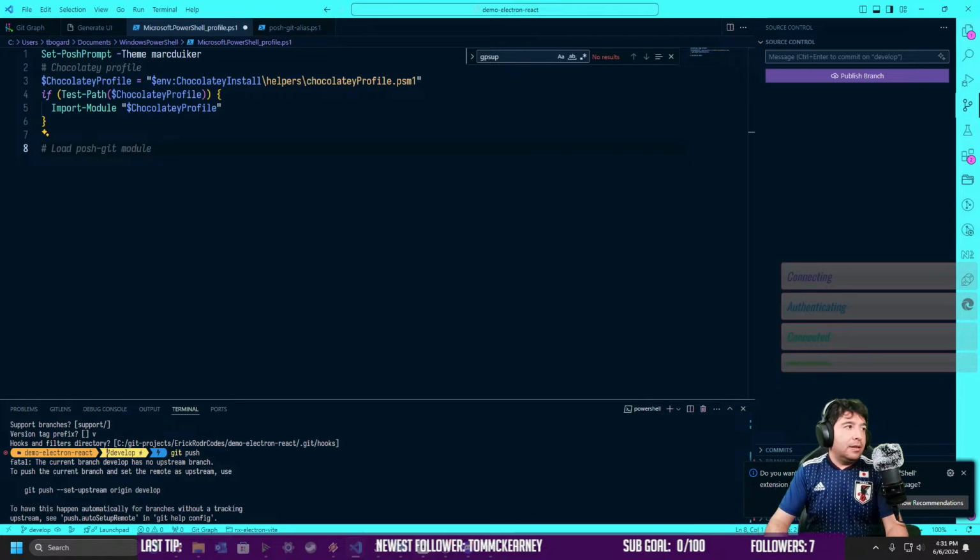I'm gonna say here push git alias.ps1. Okay, so I want to see this working.